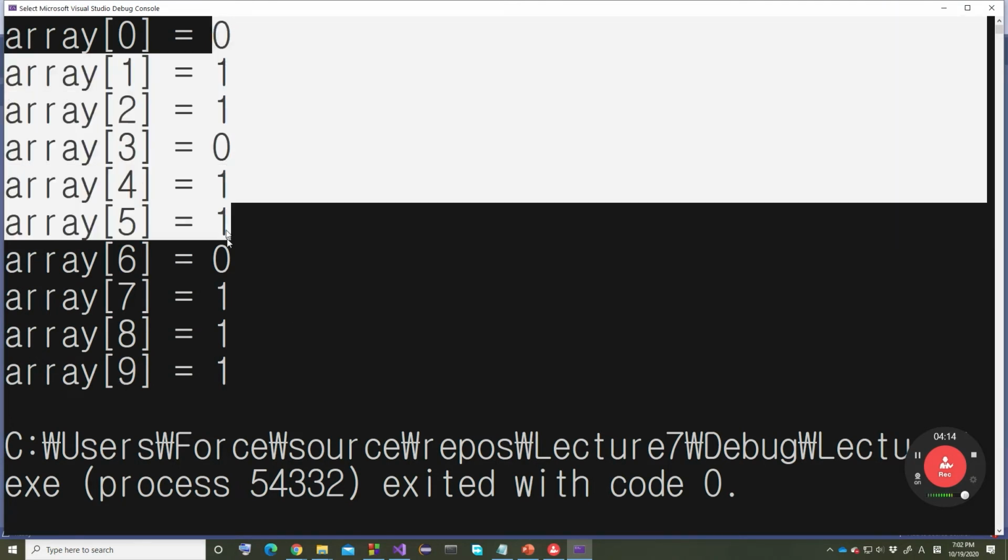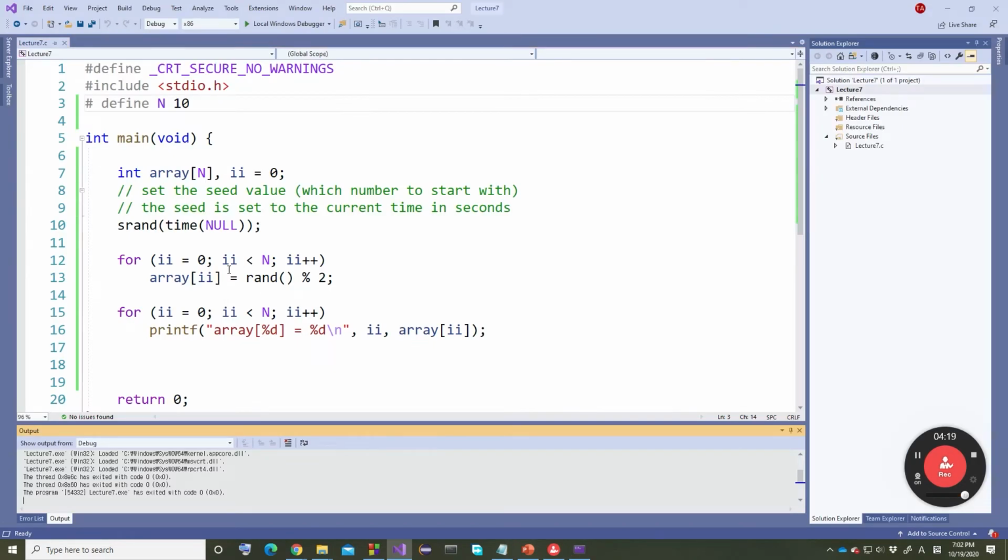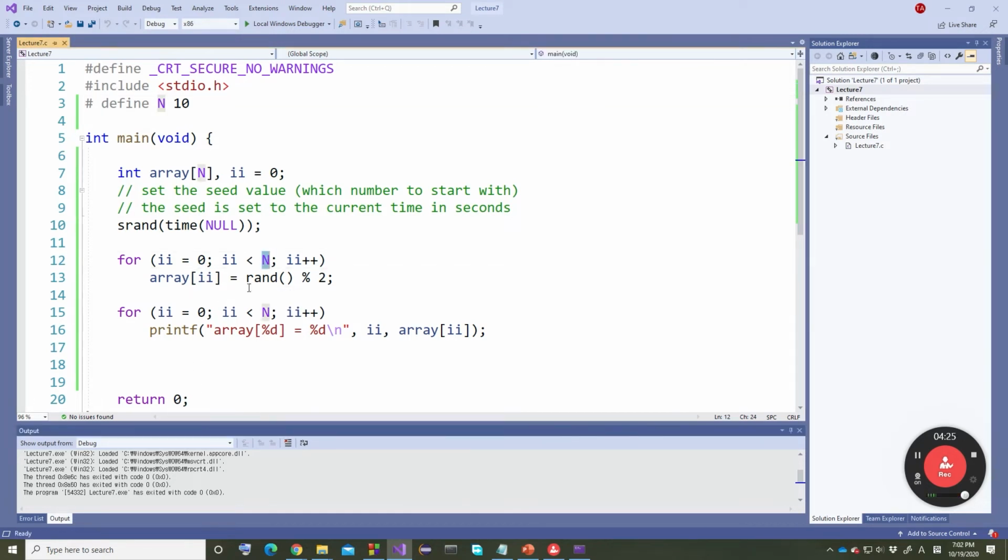And you see here the elements. Now, this is important: what if in the loop I start from element number 0 to element number n equal 10? I think this is clear here.